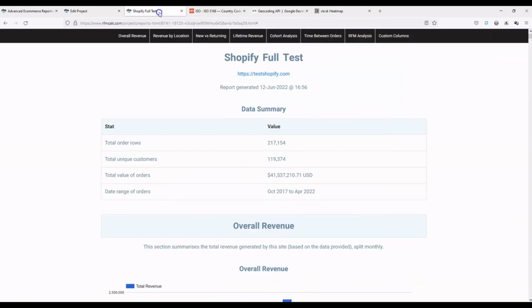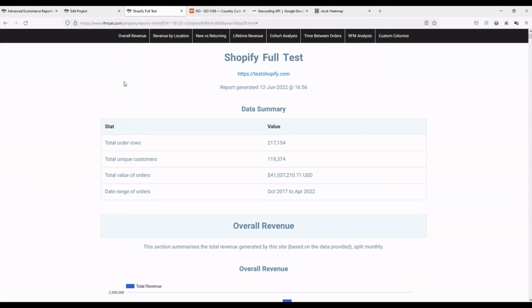Okay, so the example report I've gone for today is a Shopify report. I think Shopify, out of all the e-commerce platforms we work with, obviously, we work with any e-commerce platform. We're completely platform agnostic in terms of what we support. But Shopify does support country codes pretty well in terms of country and region. It's pretty up to date with the ISO standards, and it passes it through natively as separate columns which we can interpret.